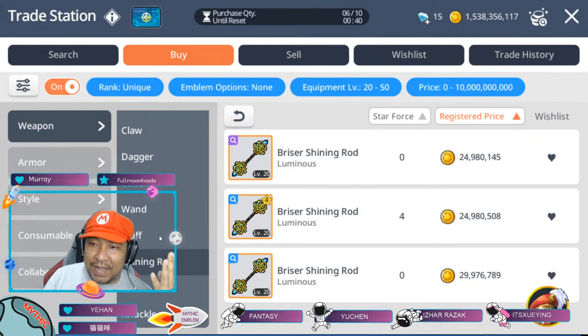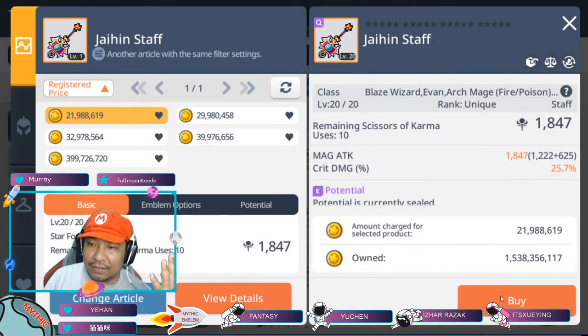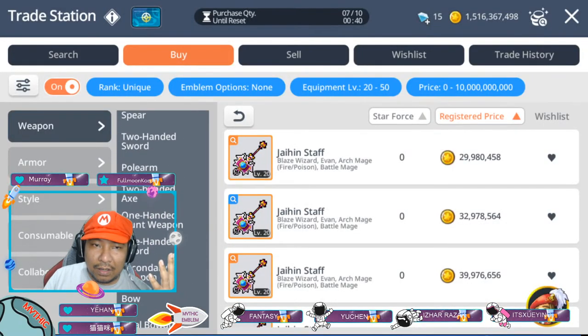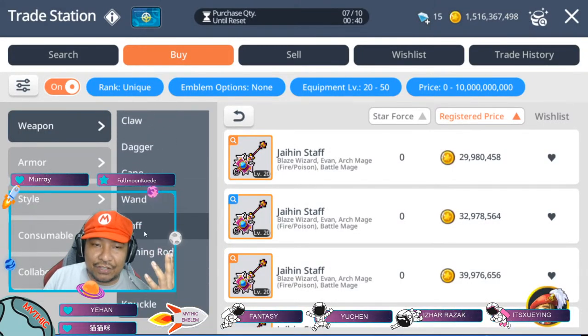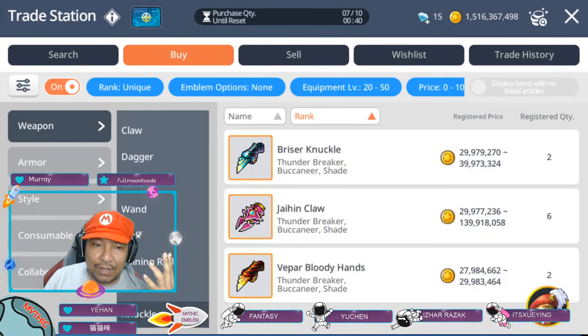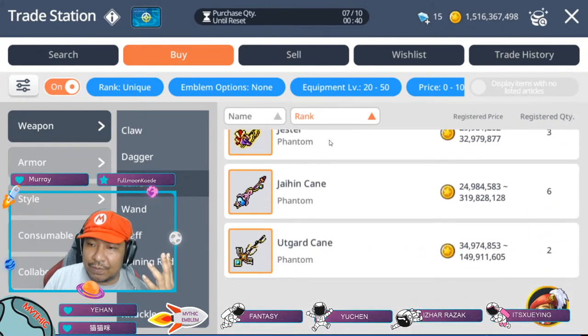Okay, I need to buy and rush. 21 million. Okay. Thanks for selling so cheap. Now it's 7. We did see some very cheap stuff, right? We need more 21 million. Do we have a 21 million? 23 million. Okay, 23 million is the next cheapest.